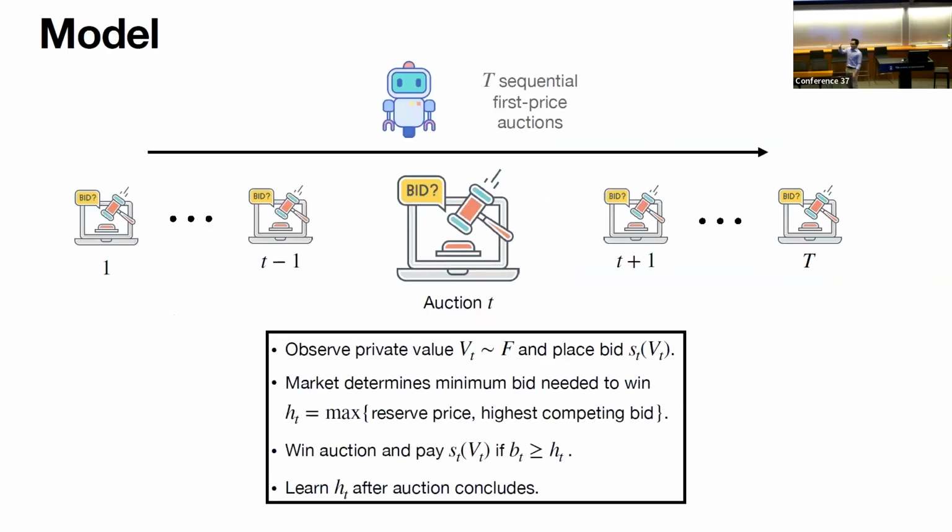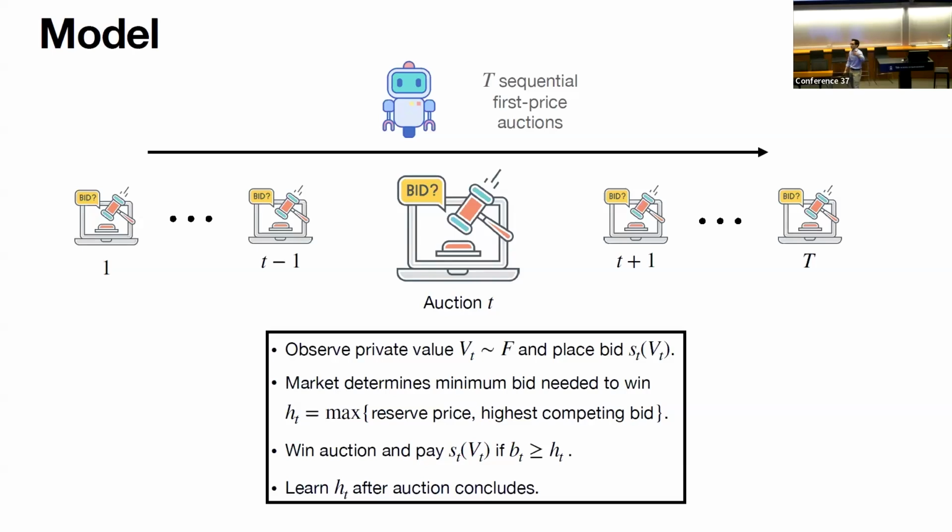Let me formalize the exact problem faced by an auto bidder. Let's focus on a particular advertiser for whom we are trying to design this algorithm. She's going to participate in capital T sequential first price auctions. In auction little t, the following sequence of events takes place. The auto bidder first observes or estimates the value V_t that this advertiser has for winning this auction, computed using their objectives and the features of the user.